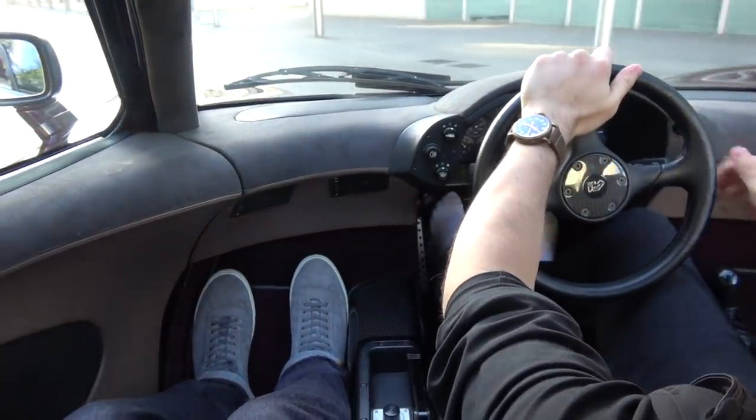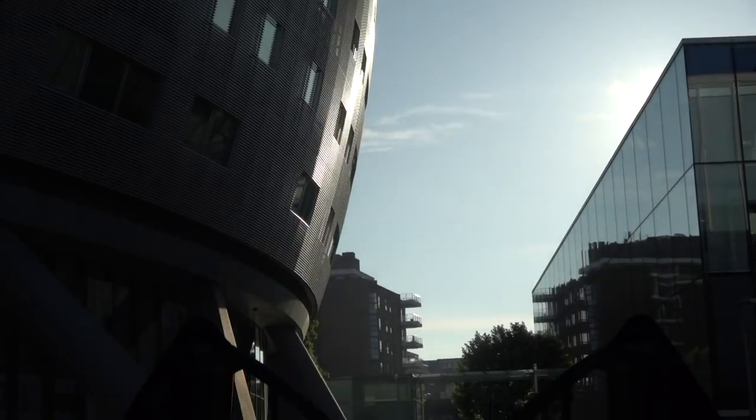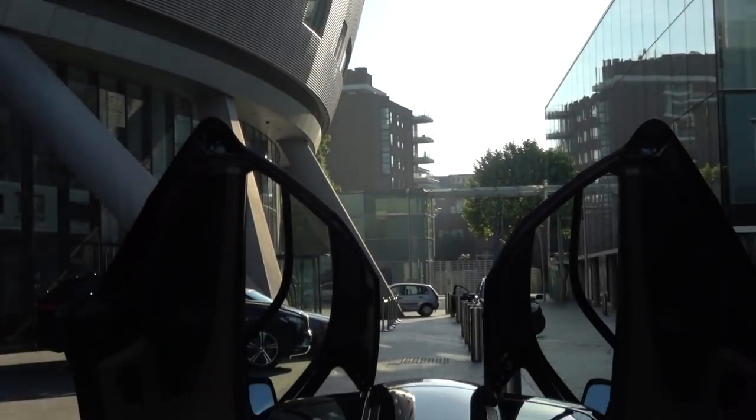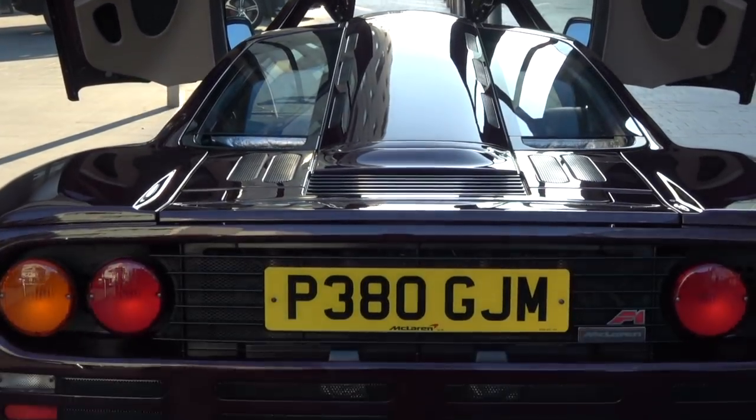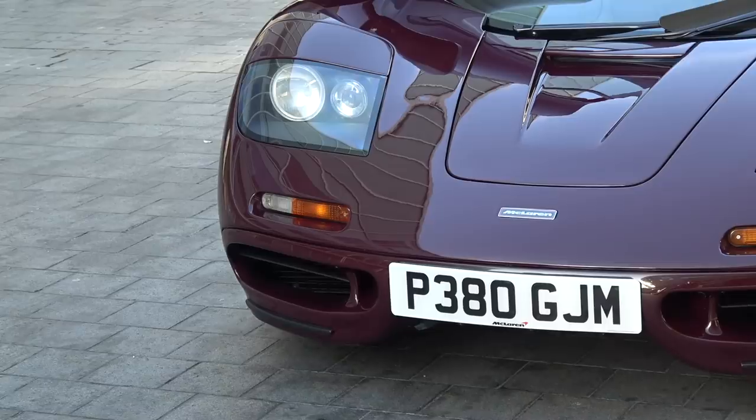So welcome to the left-hand passenger seat of the McLaren F1. Of course, the McLaren F1 is famous for its three-seat configuration. But the week ahead is going to be absolutely outstanding. We're doing a Euro tour. We're going to be stopping off at places like Spa, Nürburgring. We're going to the Porsche factory. We're going to be just immersing ourselves in some of the iconic locations in Europe in one of the most iconic cars ever made. Which brings me on to the significance of this vehicle.